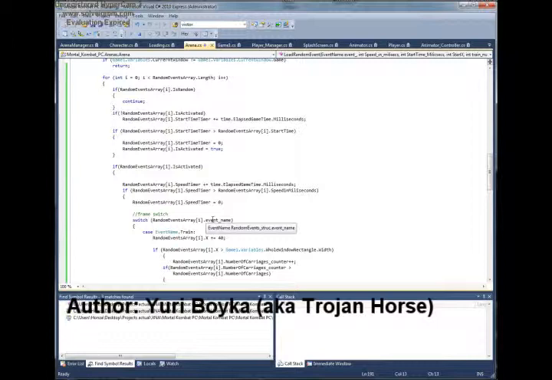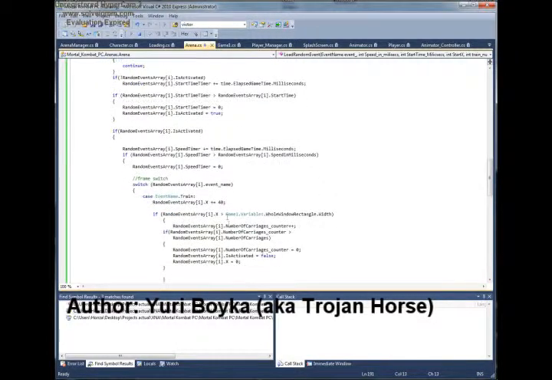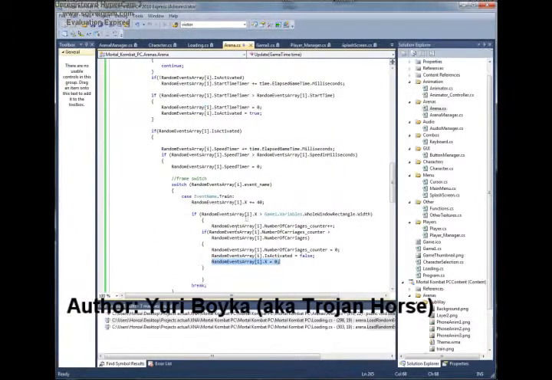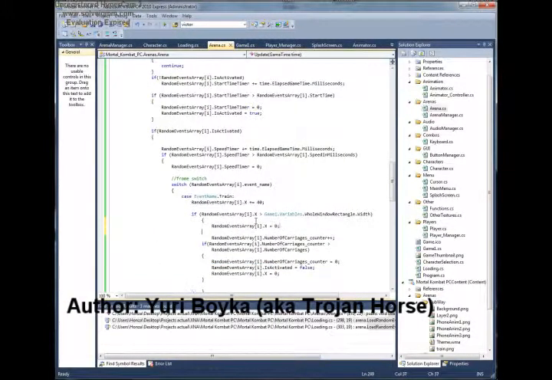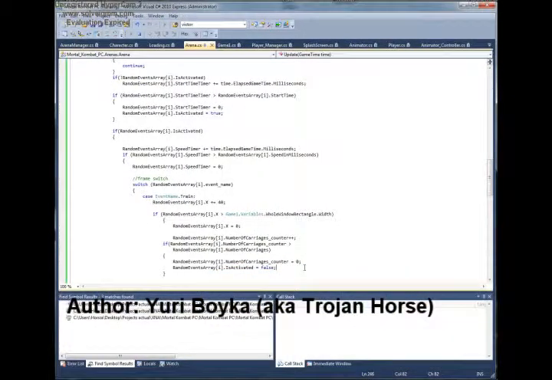So if the X is bigger, yeah, here is the problem. Obviously. Then we set the X to 0. Yes. So that's it.